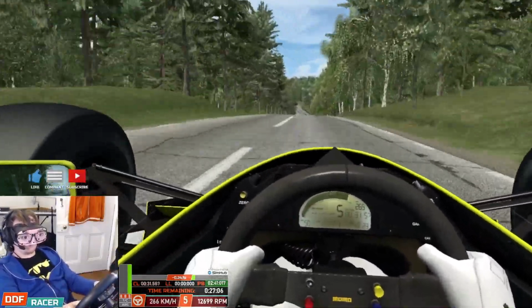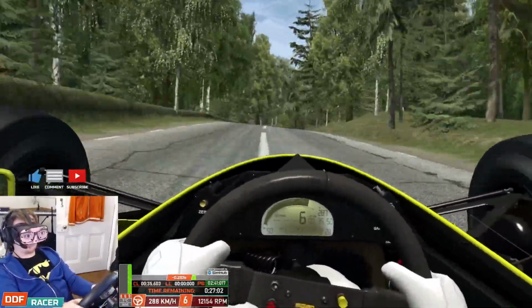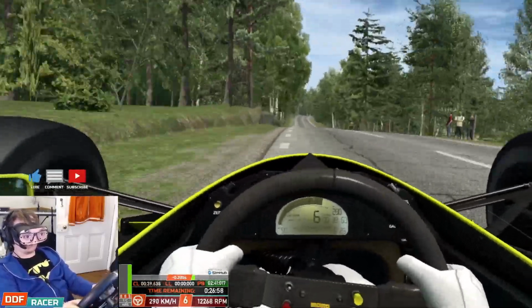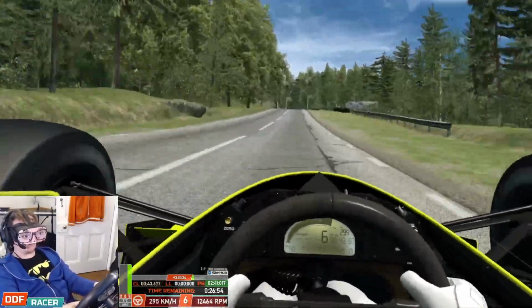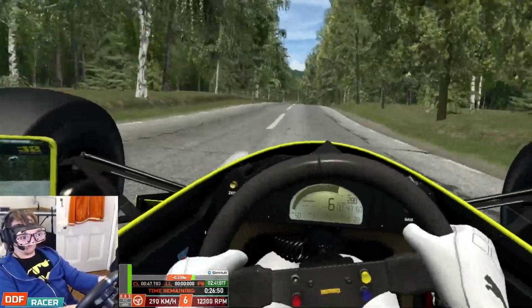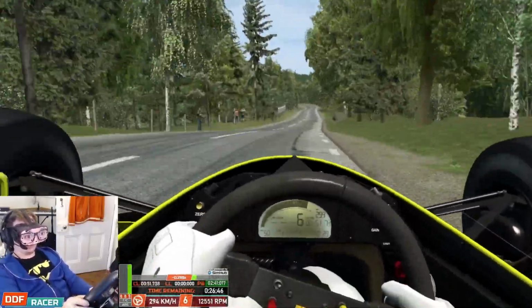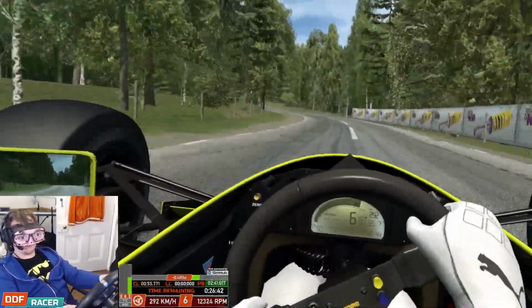I'm really starting to get to know where the camber in the circuit is now as well. Using that to my advantage, helping the dips in the road pull the car around. You've got to do that to find the time here. You've got to use everything to your advantage in the road. If you're on the wrong side of the camber, it will push you wide. Obviously, with this being a normal public road, I imagine it's crowned in the middle, so it falls off towards the edges to help, obviously, with drainage, because it's an everyday road.